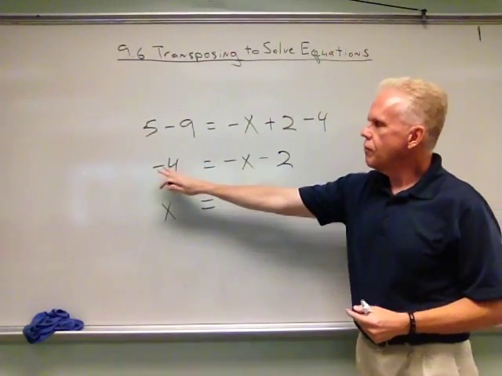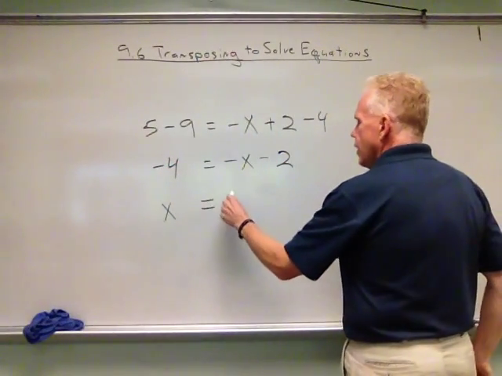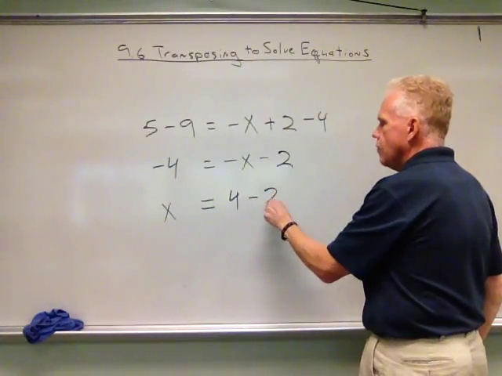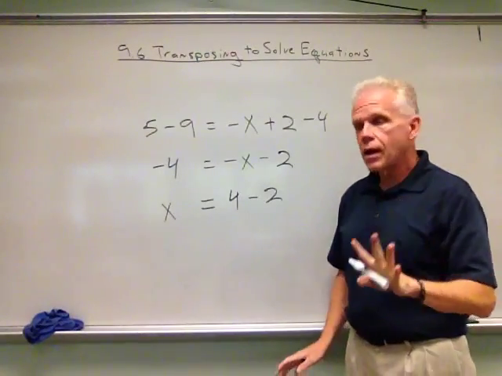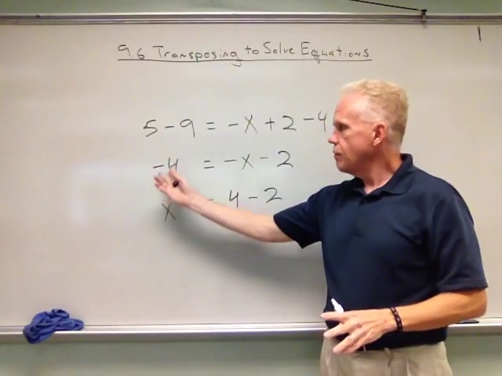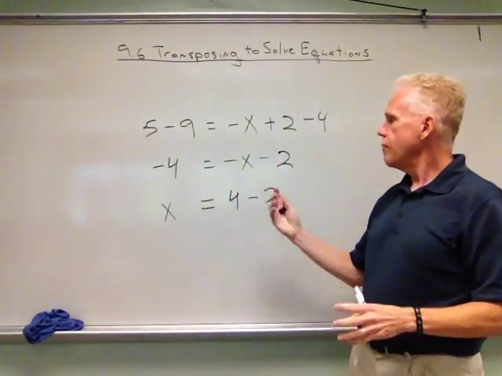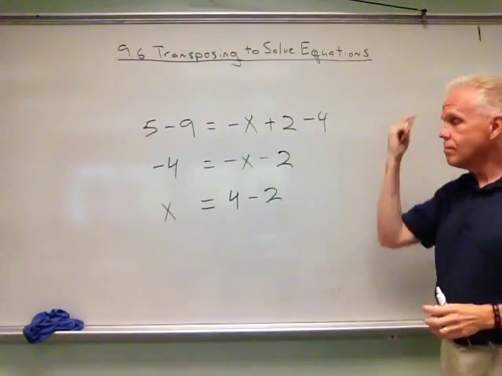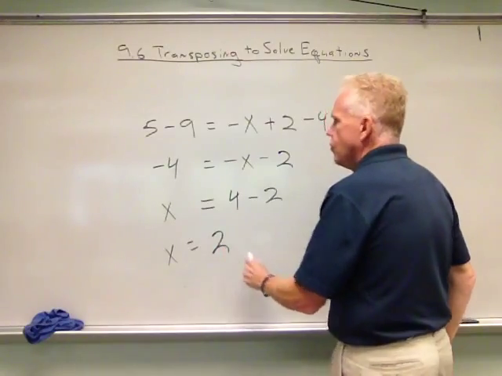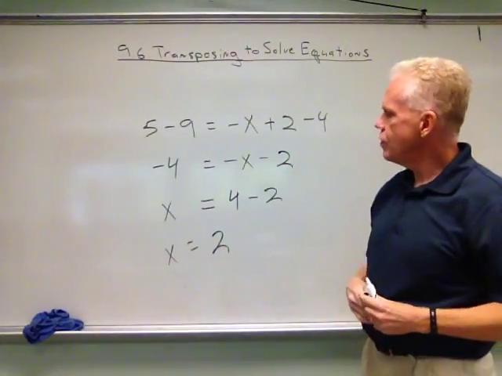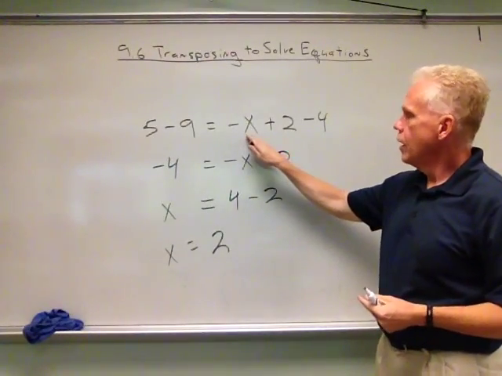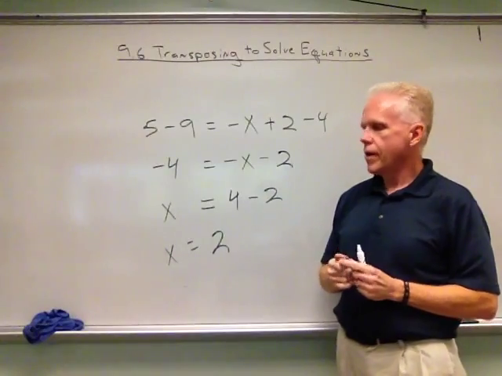Now, let's take the negative 4 and put it over here on this other side. It'll become a positive 4. It's now a positive 4 over here, and the negative 2 stayed a negative 2. Notice what I moved again. I moved the negative x across, and it became a positive x. The negative 4 across became a positive 4. I left the negative 2 alone. And so now I do my final simplify, and I get x equals 2. So the solution to this equation, the thing that makes it work, would be x equals 2. So if we put a 2 right there for the x, we'd have our answer.